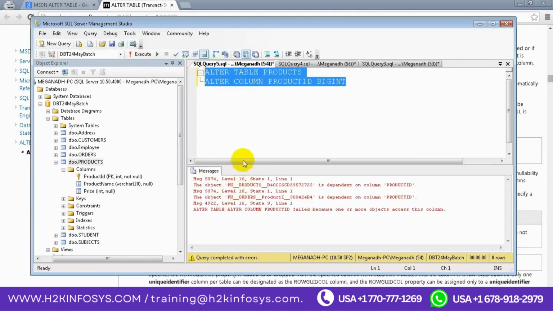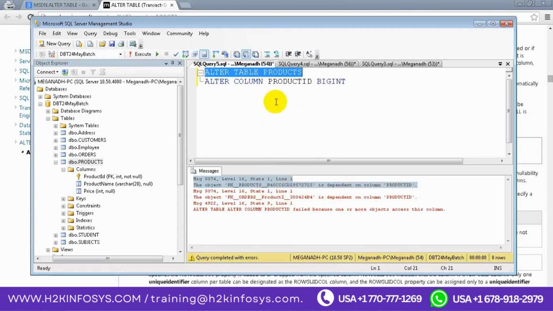Okay, so now this is not allowing me to change it. The reason is we have this product ID as primary key. It will not allow because, yeah, since we already have this as primary key and we already have it as a foreign key reference as well, it is not allowing us.